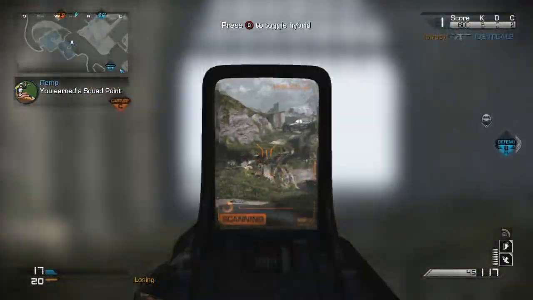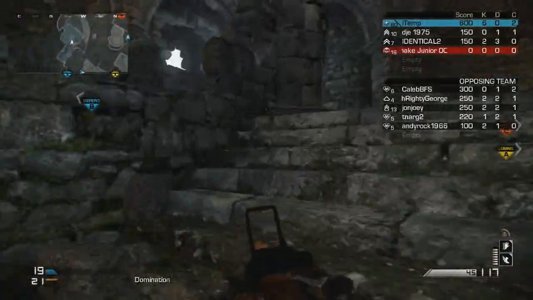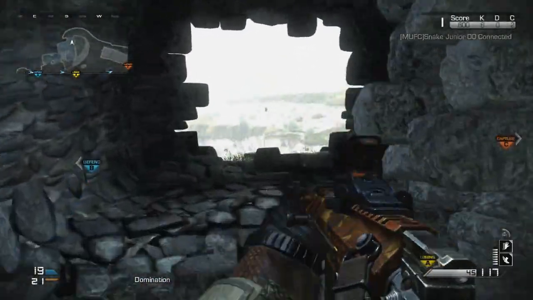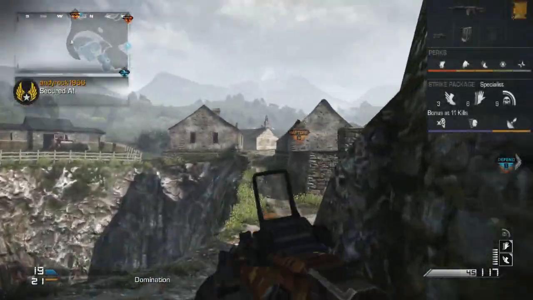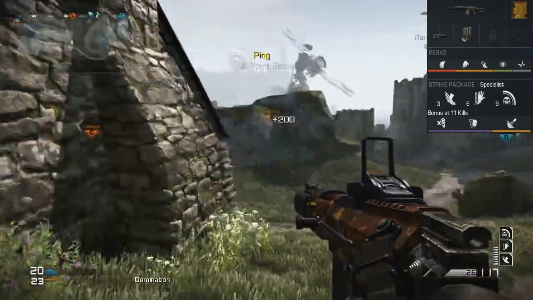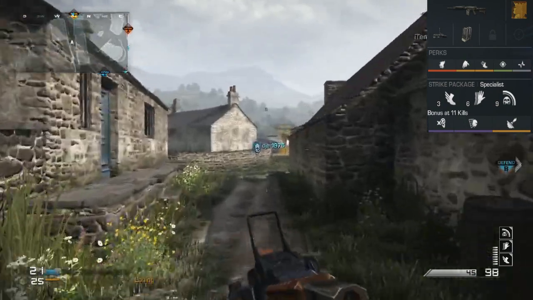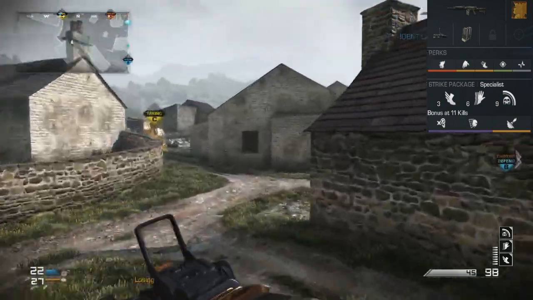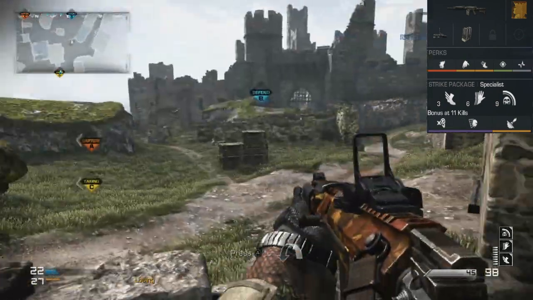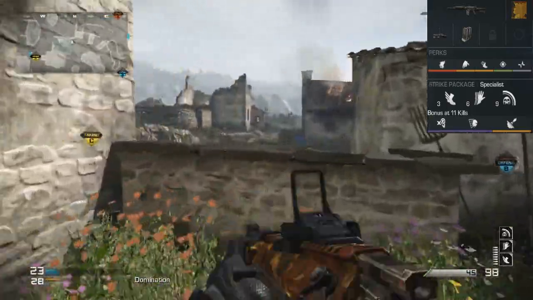I'm going to show you what perks I use with this, and I'm actually going to put the class setup on the top right hand side of the screen now. It's the SC2010 with what I believe to be the target finder or some kind of scanner. I'm really not sure what it's called. I should have checked, I guess, but it's one of the sights, and as you can see, it reminds me of the target finder from Black Ops 2.